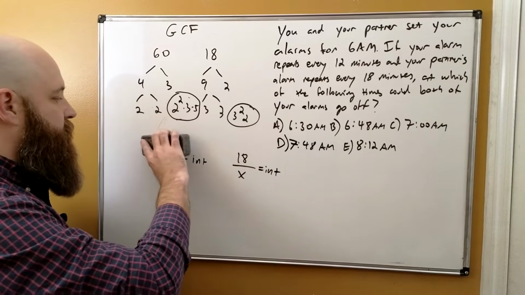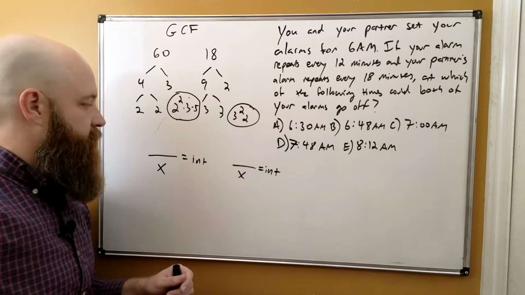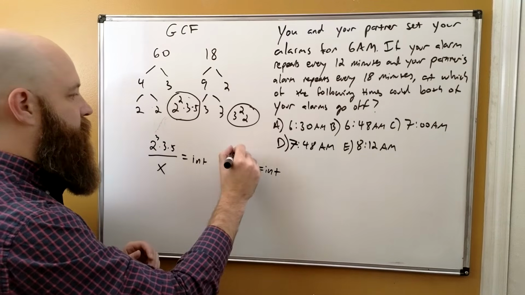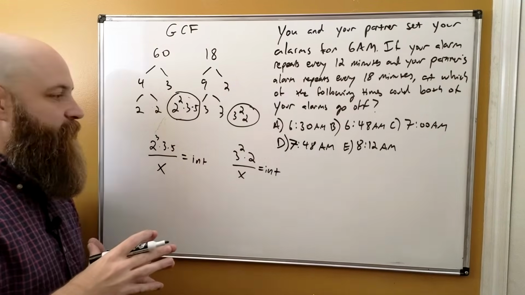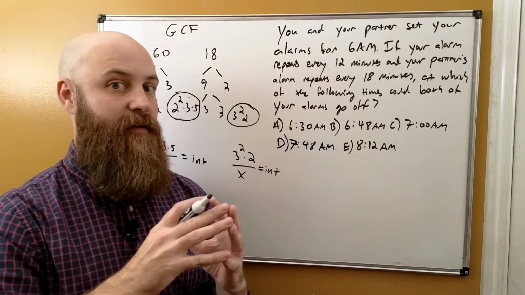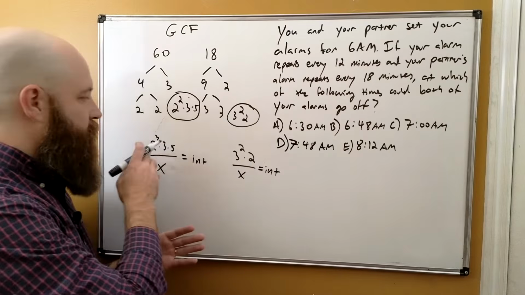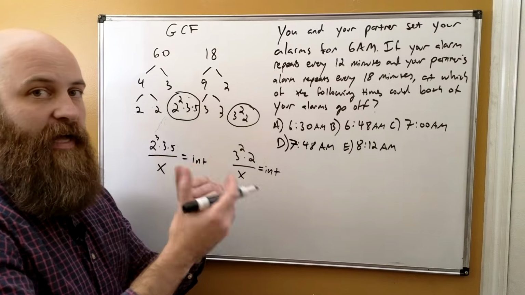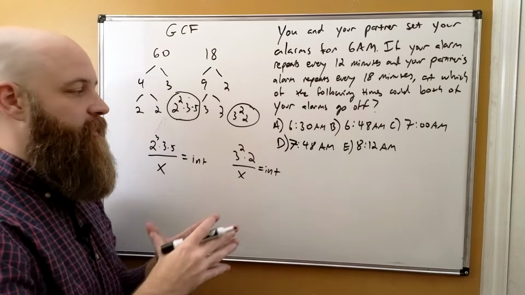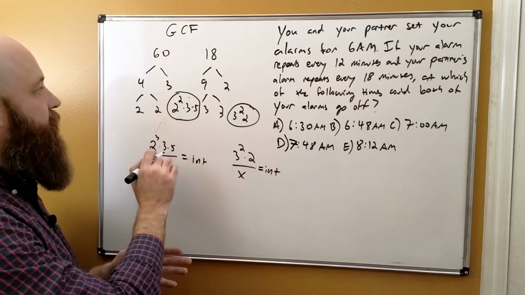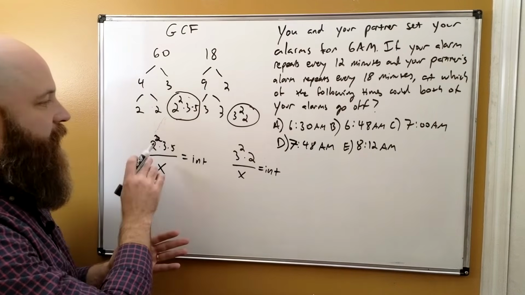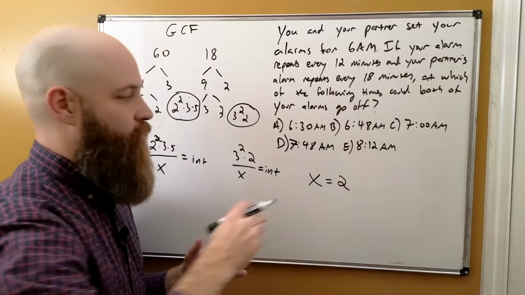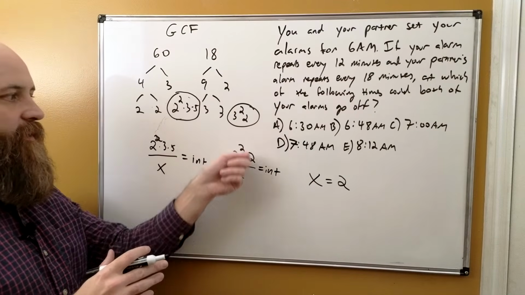Okay, so let me again replace these numbers with their prime factorizations. So I've got 2 squared times 3 times 5, and 3 squared times 2. Okay, so at this point, I'm going to go through sort of an opposite process to what I did for least common multiple. I'm going to go through each of the factors here, and I'm going to pick the smaller exponent version, right? For least common multiple, I pick the greater exponent version of each factor. Here it's the smaller exponent version. So for 2's, between 2 squared and 2, the smaller version is 2. Okay, so x can have at most 1 2 in it, right? If it had 2 2's, it wouldn't go into this number here.